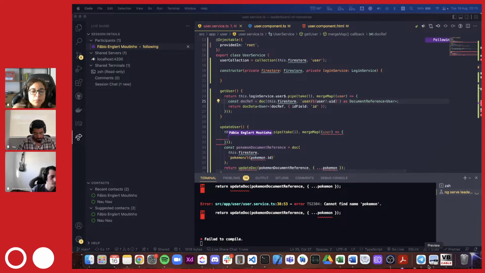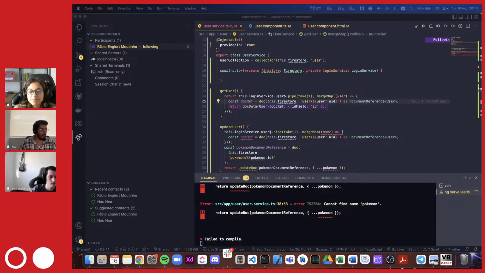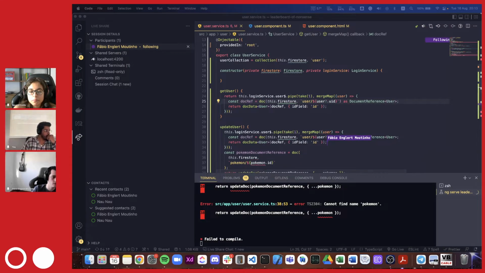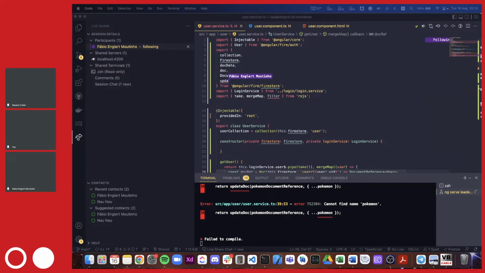Totally didn't copy this example from the internet. Definitely not. So instead of doc data, we're going to run update doc. Then we need to import update doc.